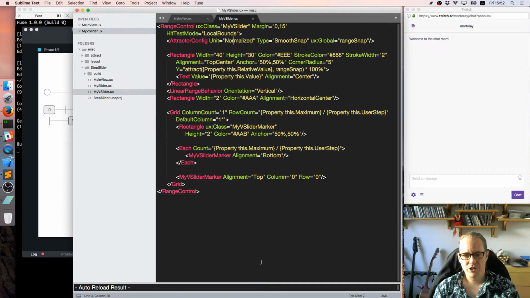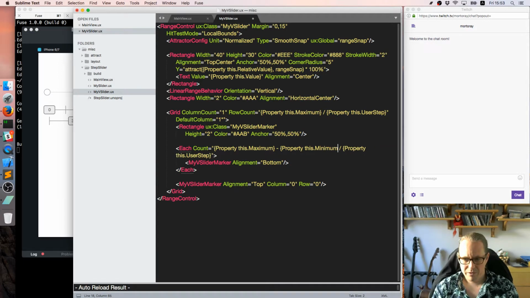We said the range is just maximum. So what we actually need to do is set how many of these there actually are. So if we do this down here, property this dot minimum.